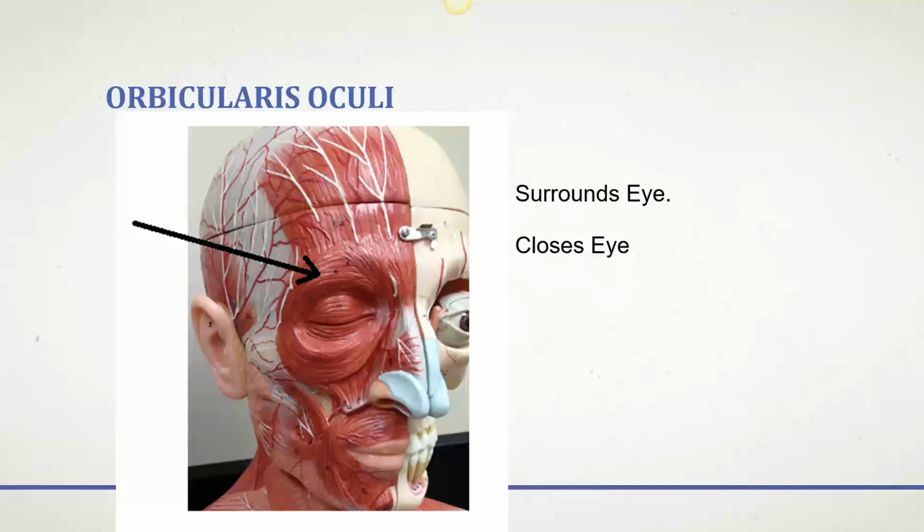In addition to knowing the location of these muscles, you should be familiar with their functions. So I'm going to begin by going through some of the major muscles of the head and torso now. So the orbicularis oculi, it orbits the eye. It surrounds the eye. And this is responsible for closing the eye. If you ever see someone suddenly drop dead in a movie or possibly in real life, hopefully that never happens to you, but if they don't think to close their eye before their death, their eyes are going to be open. And you've probably seen this in movies and so forth, because it requires an active muscle contraction in order to close your eye. That is the orbicularis oculi.